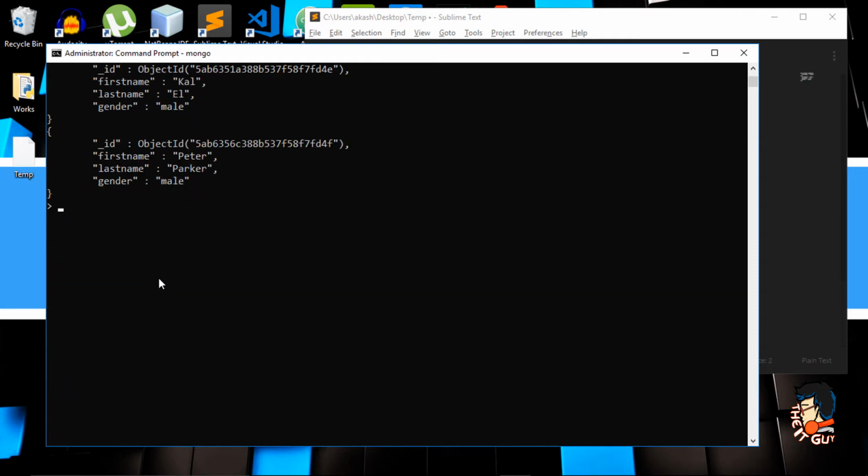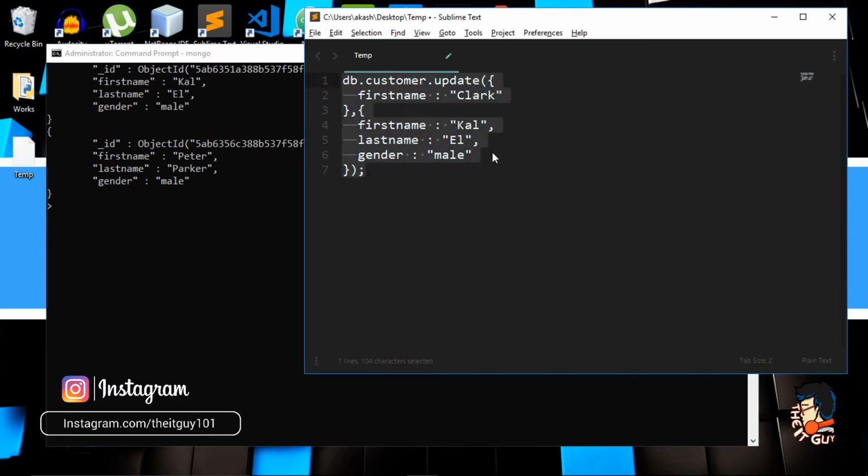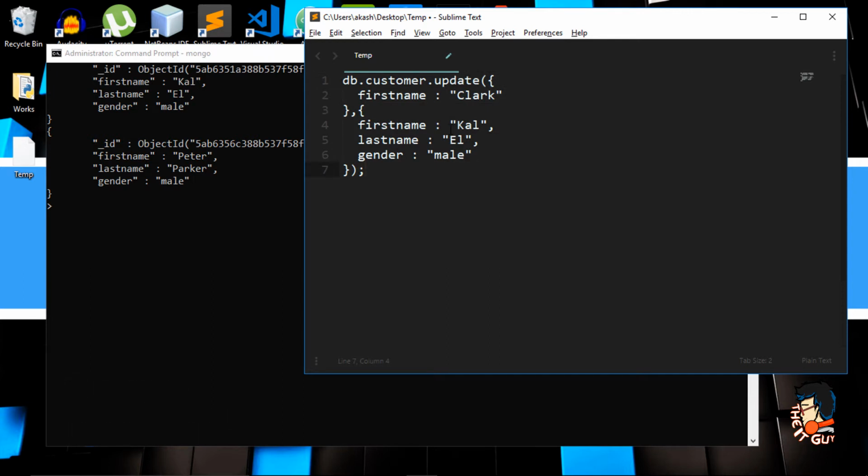Now there is one problem with the method by which we just updated the Clark Kent value, which is that we have to again mention the first name, last name, and probably all the other fields which we will have in our database. Because if we don't, say for the first name Clark I had just entered gender is male, then it would have removed all the other fields, which is first name and second name, and then added a gender. So in all, we would just get a gender field for Clark Kent, and the first name and second name would have been gone. That's obviously not desired. And also you can't keep writing every value again and again if you're not updating them.